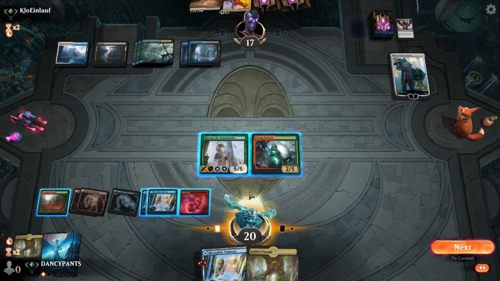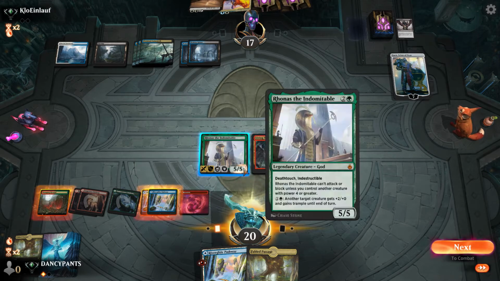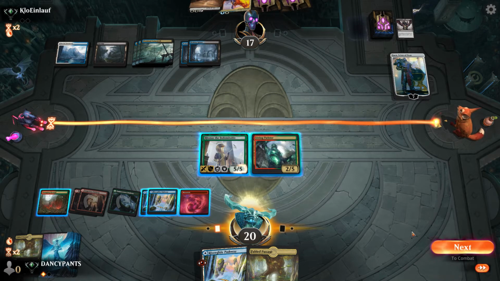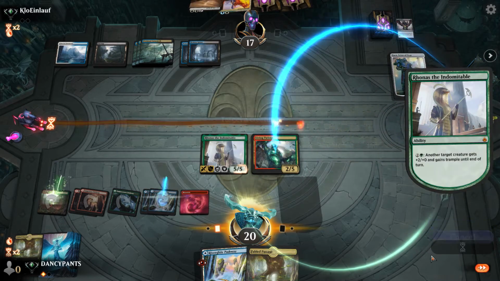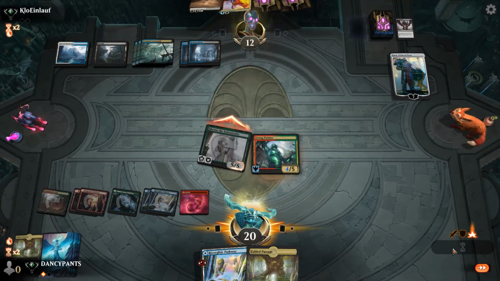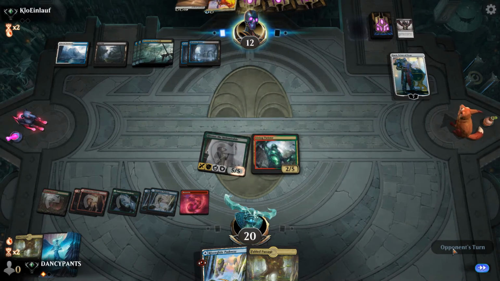So, if I pump Living Twister, I can attack him for 5. Honestly, playing Living Twister may have just been wrong there. Whatever. Let's just try and kill him. I think they're forced to Wrath here, I'm pretty sure.